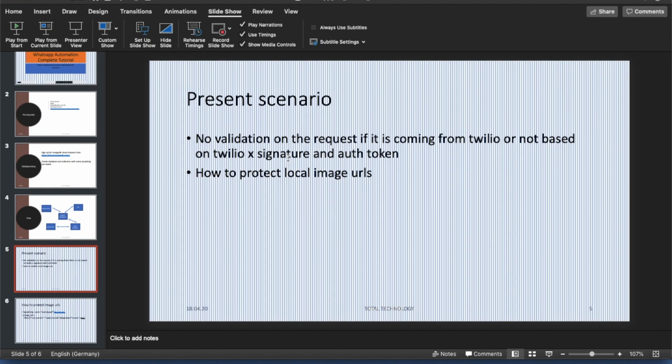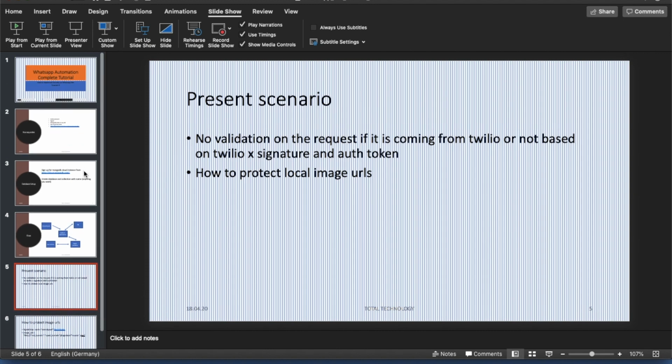So you can directly go ahead and download the code and use this Twilio-X-Signature feature. And for further study, I highly recommend you watch the Twilio documentation for Twilio-X-Signature. This is what they recommend, and we already implemented it. Only one thing is pending. If you're not going to use the ngrok tunnel, you can use your own server, and for that you need to expose your server with a public IP address, and you need to install a certificate from a third-party authorized entity.